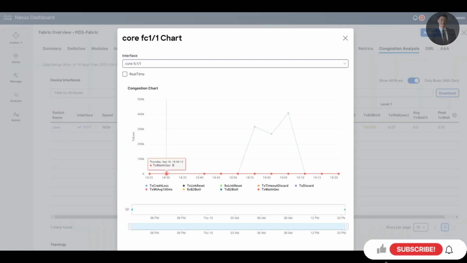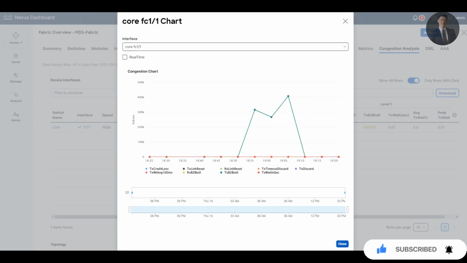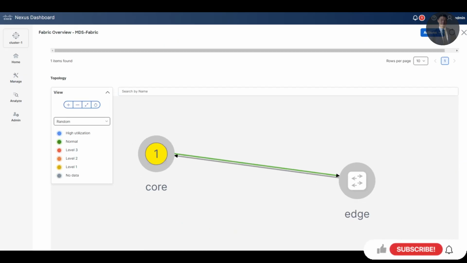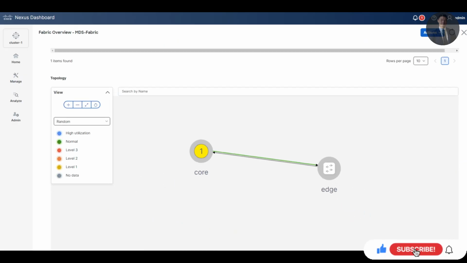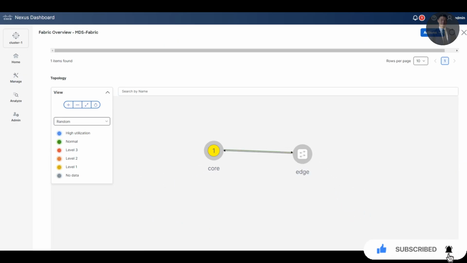I can see this traffic congestion. Okay, close that. Let's scroll down to this topology. Here in the congestion analysis we can see the topology of the selected fabric.